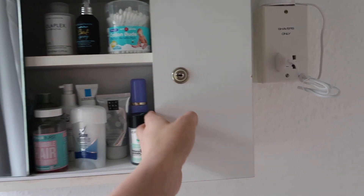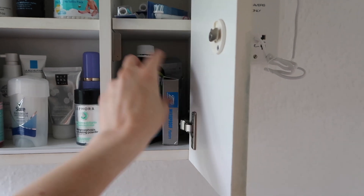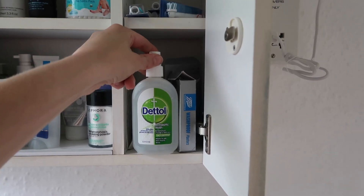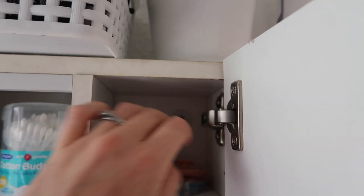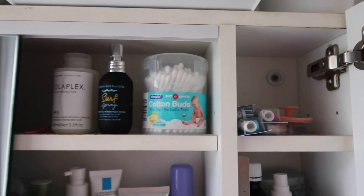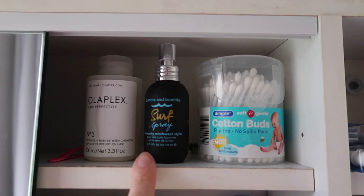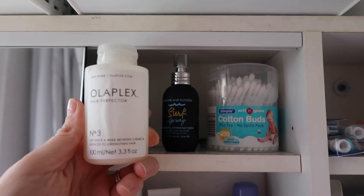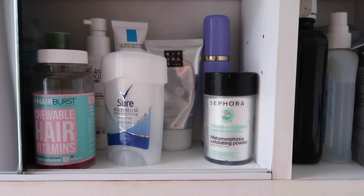In here it's more first-aid bits — I've got plasters, some TCP liquid, and this Dettol antiseptic spray which I really rate if you have kids who fall over and hurt themselves. I've got a bit of a phobia about things getting infected, so I love that stuff. Up here is all our spare toothbrush heads, and this random deep-cleansing face device that I might throw out now because it's quite old. Over here we have some cotton buds, some Bumble and Bumble spray which I use on holiday, and this Olaplex treatment which is really good if you've got hair that doesn't want to grow and isn't very thick. And a pair of tweezers.